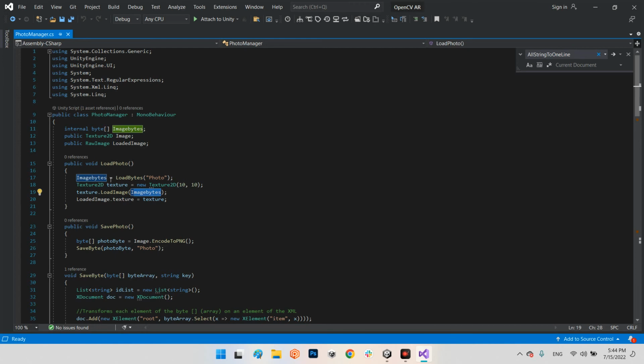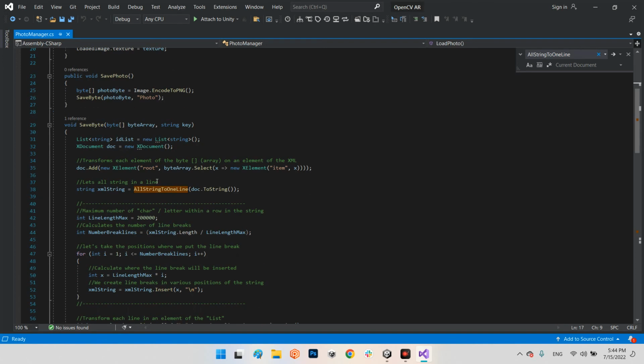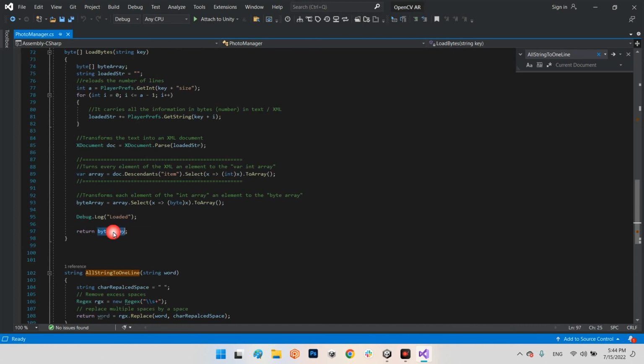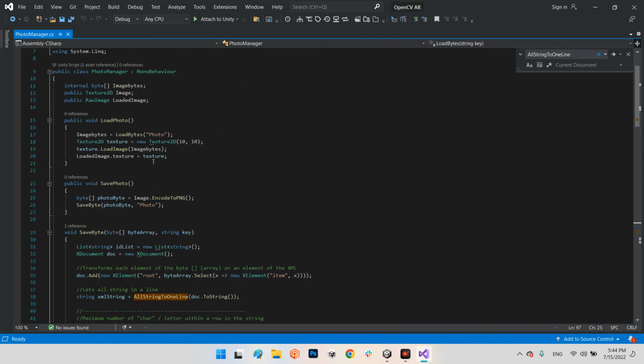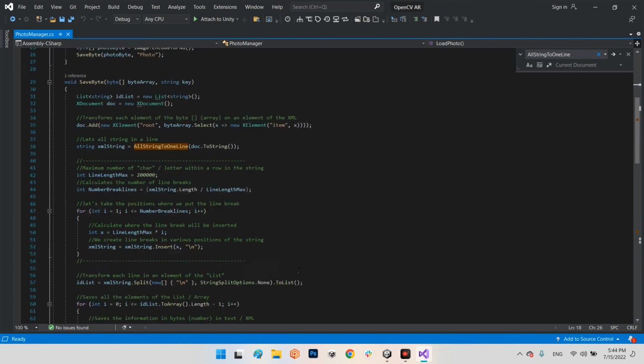What is the image bytes? It is the internal image bytes here, which returns a byte array. So finally we load the image, in fact decode the bytes to the PNG image and make a photo, and say okay, the final step is loaded image dot texture equals this local texture. Finally it's done.